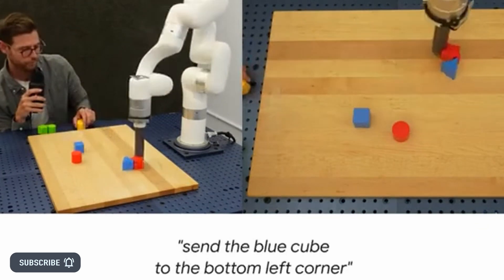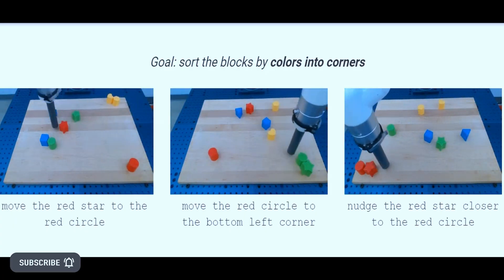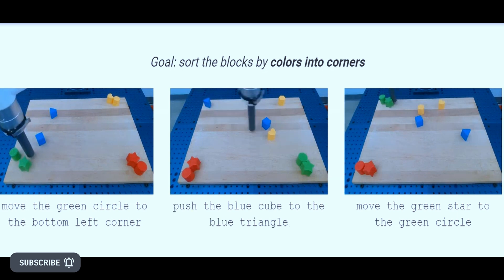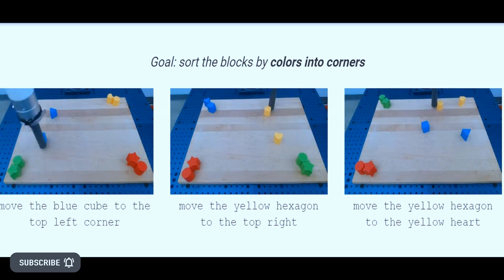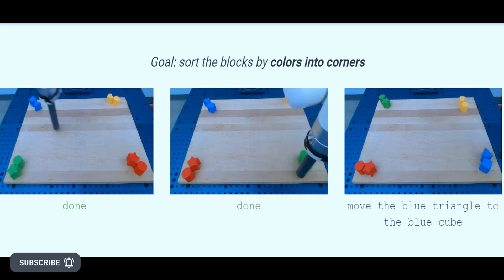The AI researchers estimate the model achieves a 93.5% success rate using a set of 87,000 natural language strings that describe basic visual lingo motor capabilities from end to end within the actual world.